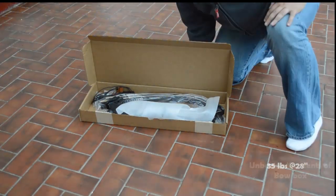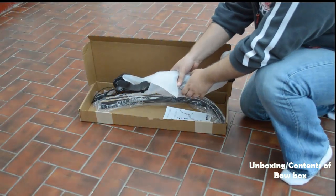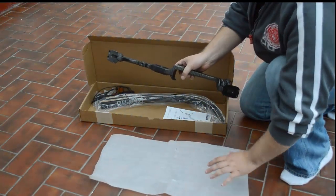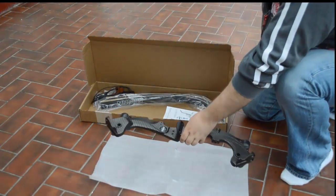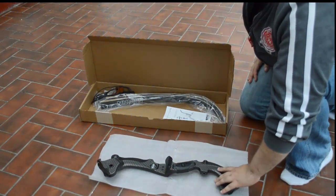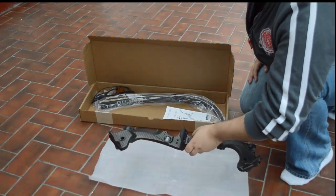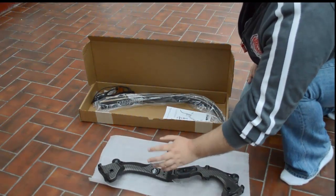The first thing is, of course, your riser for Martin Saber. This thing is quite sturdy. It's a metal riser. It's really pleasant. I will talk about it a bit more later on. So far, yeah.